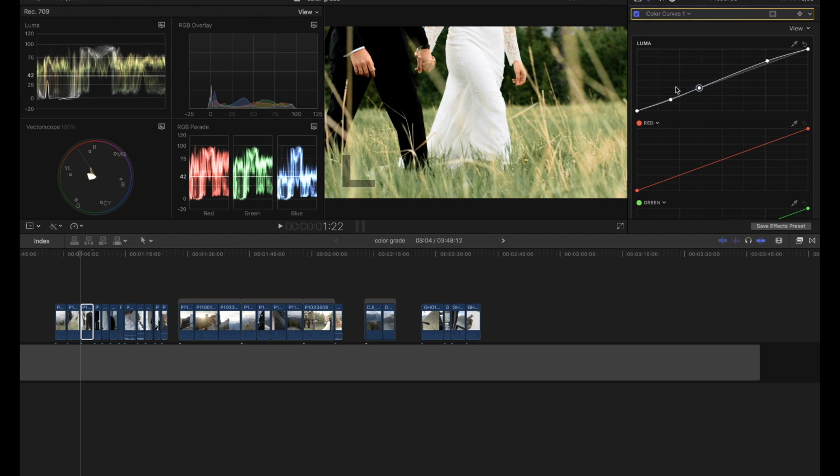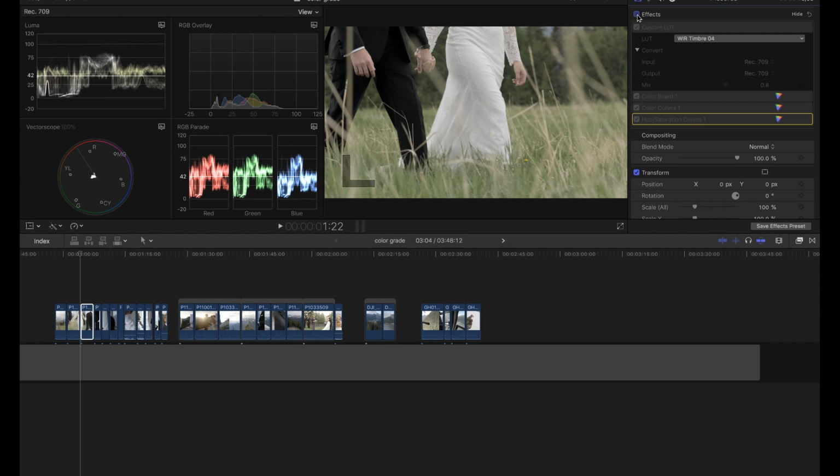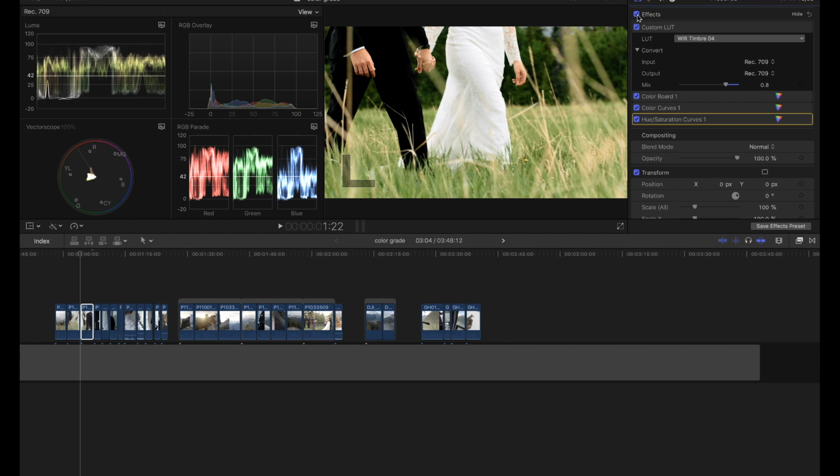Then we want to add the saturation curve, bring out this green grass right here. Click the eyedropper, click the grass, and bring that up. I want to bump that a tiny bit right there. And look at that. So before, after, look at that huge color pop right there. If you guys looked at your basic grade before, it's a lot different than this, obviously, because you're able to do so much more with LUTs and curves. You're able to just give it that real film look that everyone wants in their cinematic wedding films. So that's kind of a walkthrough of that.